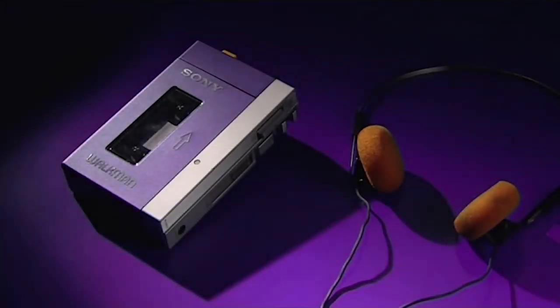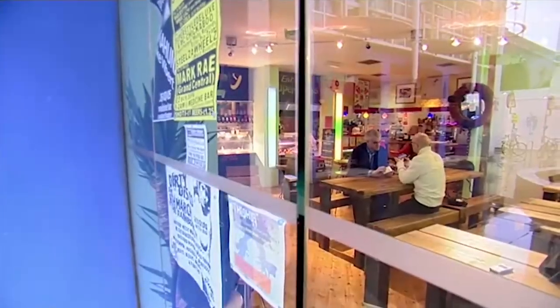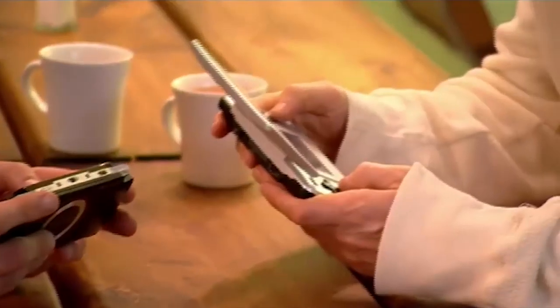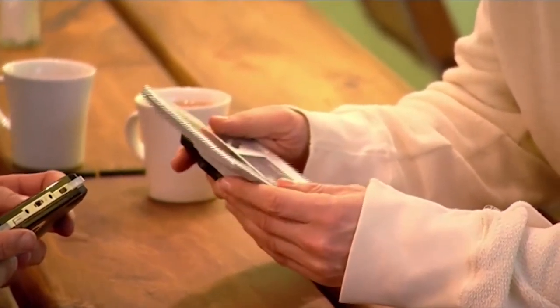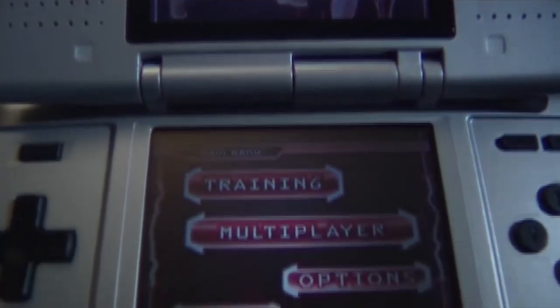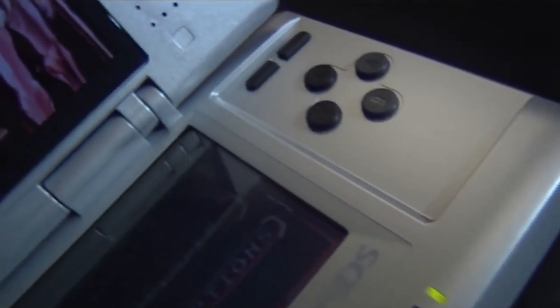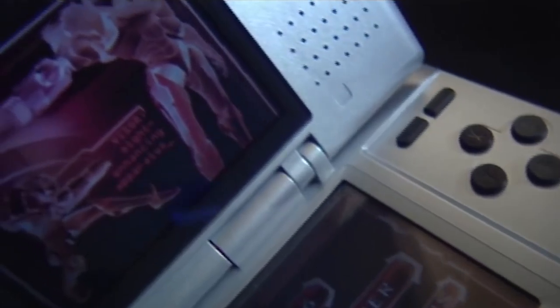Earlier in the show, we revealed our top three iconic gadgets from the past. But could the next legend come from the present? We'll start with the latest handheld games consoles. And the first candidate is this, the Nintendo DS. Obviously, it comes from a long line of computer gaming consoles. It started with the Game Boy in 1988, so it has the makings of a true icon, a classic of its time. What's new about it?